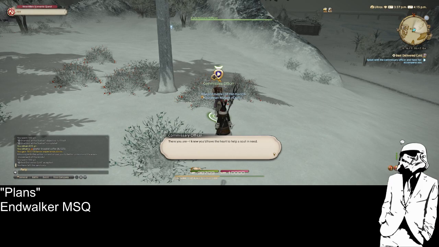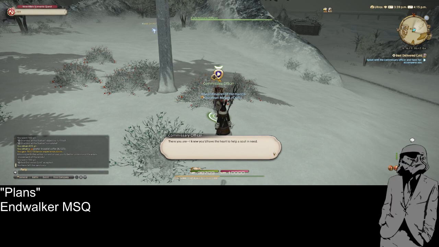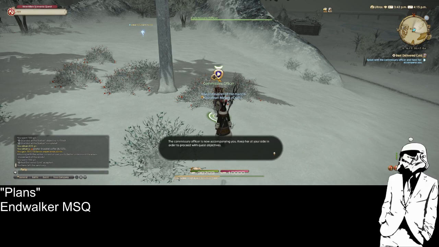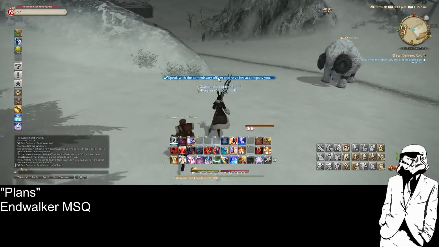There you are. I knew you'd have the heart to help a soul in need. I mean, the dark side of me says no, but I kind of killed her in the Dark Knight questline. Your sir officer is accompanying you? Yeah. Gotta protect her. Stay away from Mr. Woolly Mammoth there.